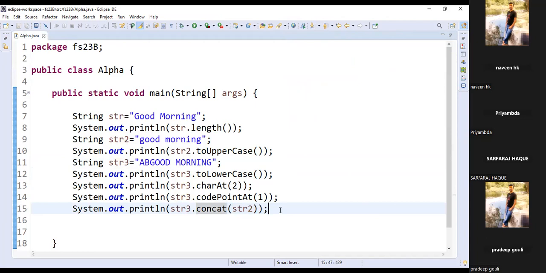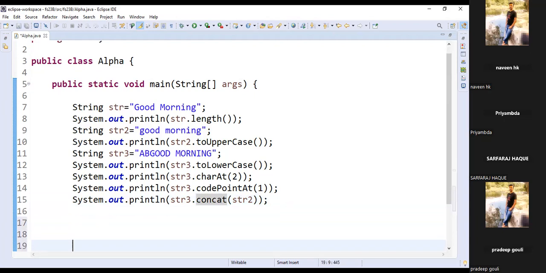Sir, can't we use the plus sign also to concatenate? Now I'll tell you. See, guys, actually this topic I wanted to take at last, but since your friend has asked, let me explain right now. Concatenation can be done in two ways, very important, listen here. One is the plus, one is concat.